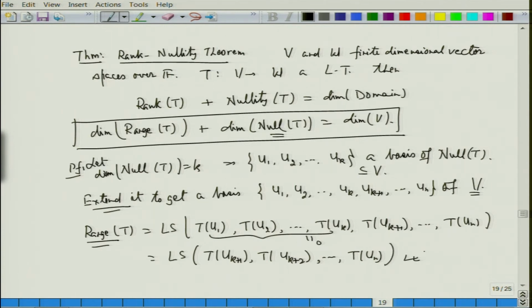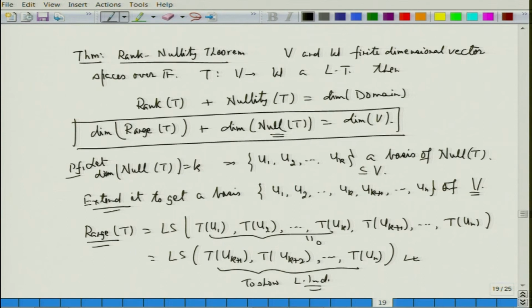Then again go back, use those same ideas that you need to prove that this is linearly independent. So to show linear independence, try that out yourself. Just follow those things, you will get the answer. I don't want to waste my time there. Or you can look at the notes, the transcripts, where the proofs will be given. All right. So try it out yourself. I am not going to do that.